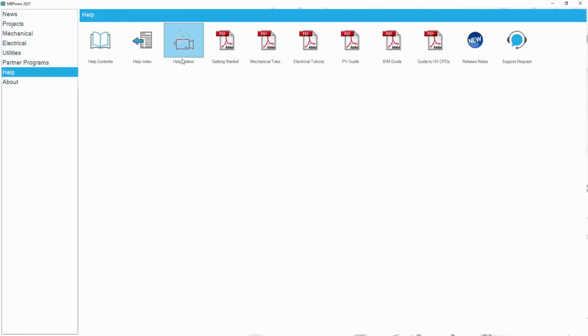We also have our Partner Programs tab. We have the Dane Lightning Protection, and we have SciSpace, soon to be rebranded MEP Links. We also have our help menus, where you've got help videos and various PDF files, mechanically and electrically. These are the course handouts that you get when you attend our courses, mechanically, electrically, and if you attend one of our BIM courses. Well worth a read. There's a lot of valuable information in there. So that's really the main interface on MEPWorks and how it all hangs together.